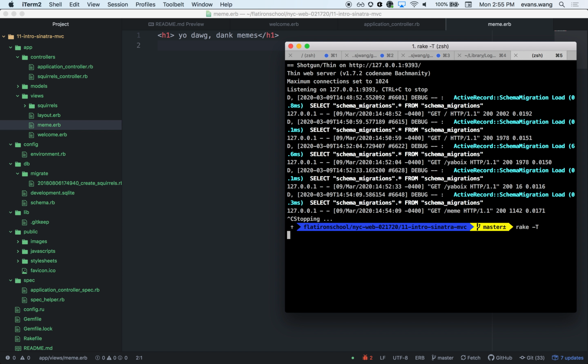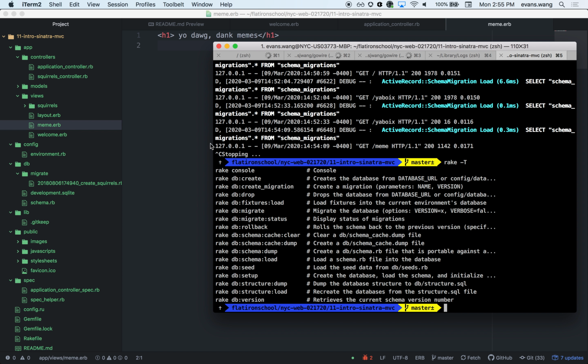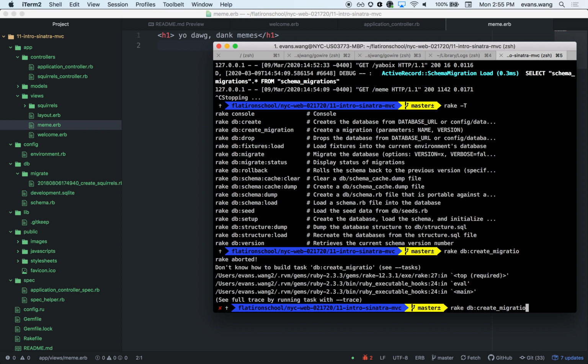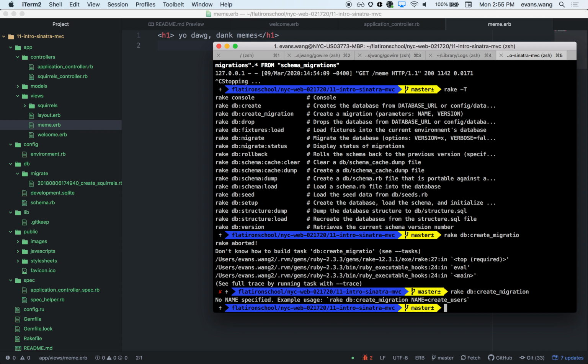All right, if I were to take a look at all my rake tasks, is this looking familiar? So what do I need to do in order to create a database? Check out, this is what I do. I don't remember the syntax, so I do what is known as EDD. Have you heard of TDD, test-driven development? Okay, I do EDD: error-driven development. I just let the errors guide me.